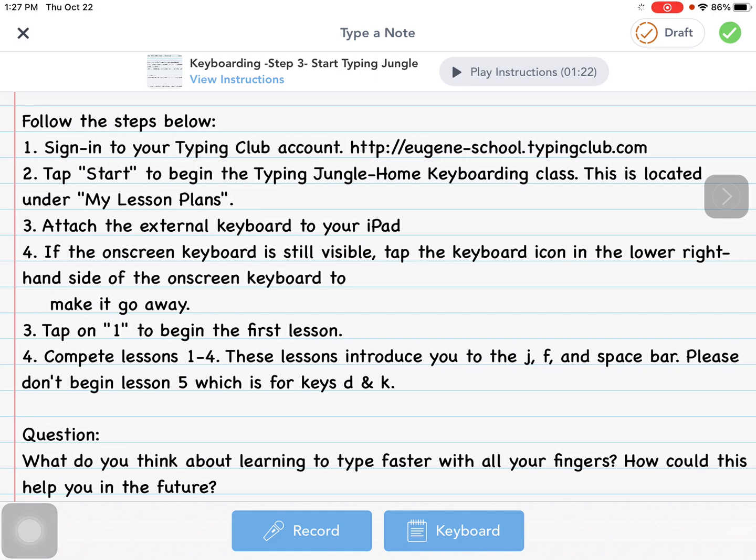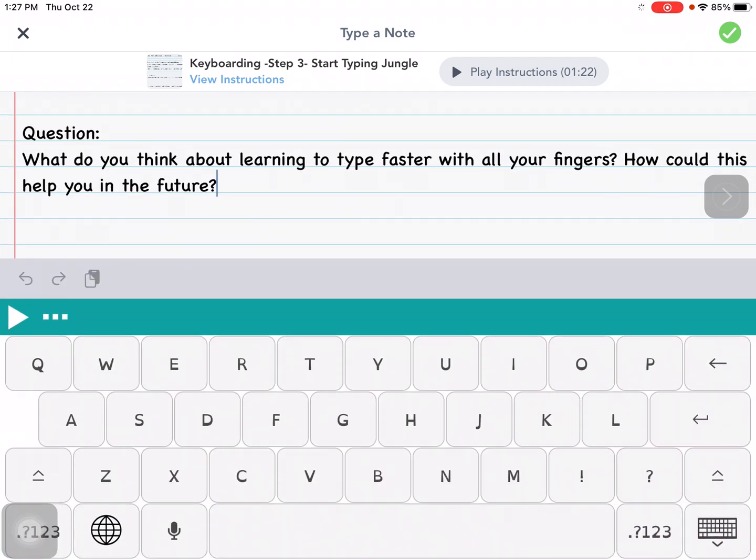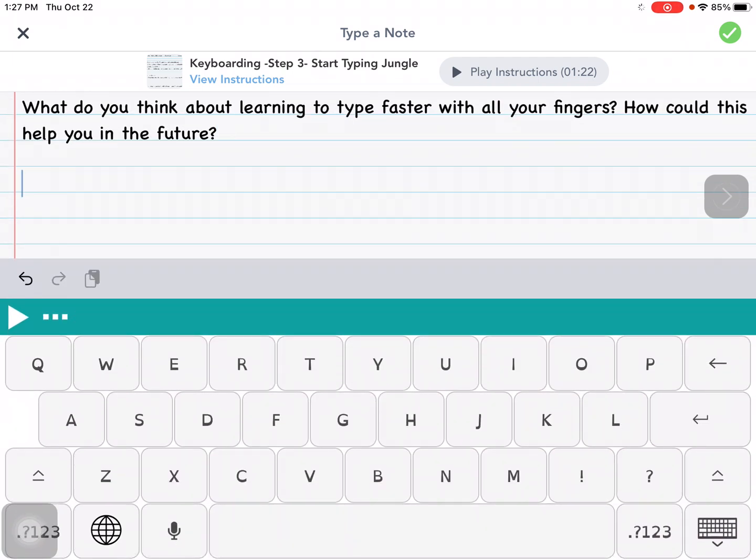Again, Word Prediction can assist students with spelling, and it can help enhance their vocabulary by providing word choices, and it does help build spelling skills as well, as students use phonetic spelling skills to the best of their ability to use this tool. So I'm going to tap down here to begin typing a response.